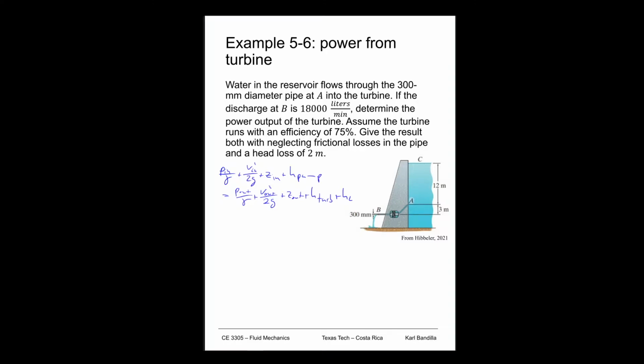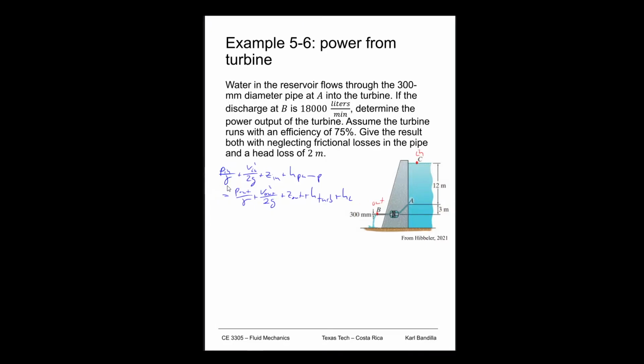Now, first thing we have to do is figure out where our in and our out are. Right, so we're going to choose a water particle sitting somewhere up here as our in, and of course down here as our out. That would be in and out. We're not going to use A as our in because then we'd have to figure out what the pressure there is and the velocity there is and all that kind of thing. It's going to be easier if we use C. It's the same streamline, so we should be in good shape.